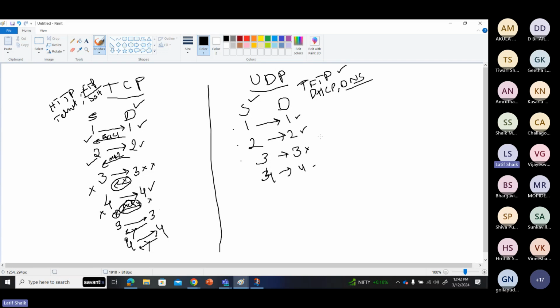What is UDP type? The source does not know whether the destination received the packet. It's not some separate thing, guys. There are UDP type protocols and TCP type protocols. Understand this part? TCP, UDP, acknowledgement, no acknowledgement.